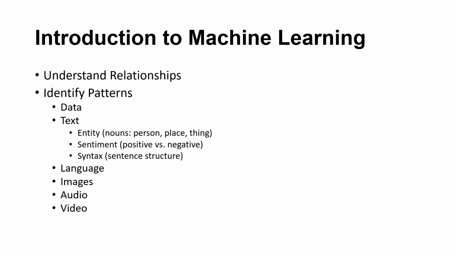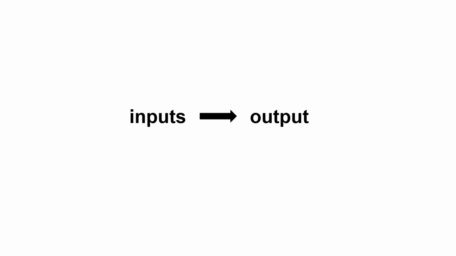We briefly introduced machine learning earlier when we discussed artificial intelligence and data science. Now, with machine learning, we basically want to think about patterns. We want to think about relationships, and the different types of relationships that we can have will extend to data, text, audio, language, images, and video. And really, when we say machine learning, we're building a model or a representation of reality. We want to understand how certain inputs lead to different outputs.